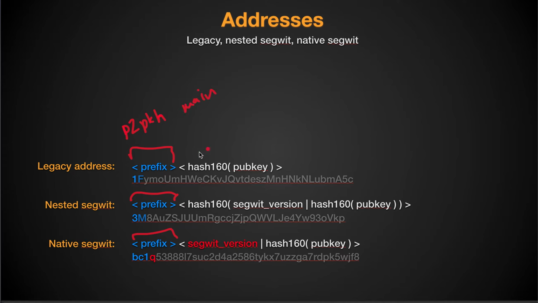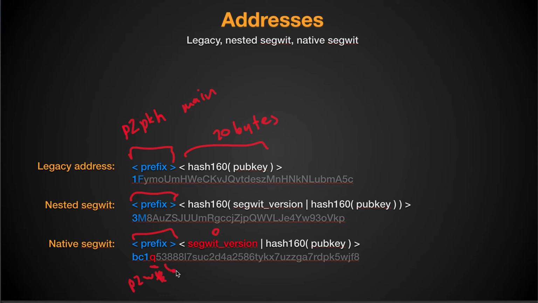So we know that the next 20 bytes from the address we should treat as a hash of the public key and then construct the corresponding pay to pubkey hash script. Then in native Segwit we again have the prefix that is pay to witness, and then we have the Segwit version here, the Q, which is basically version 0.